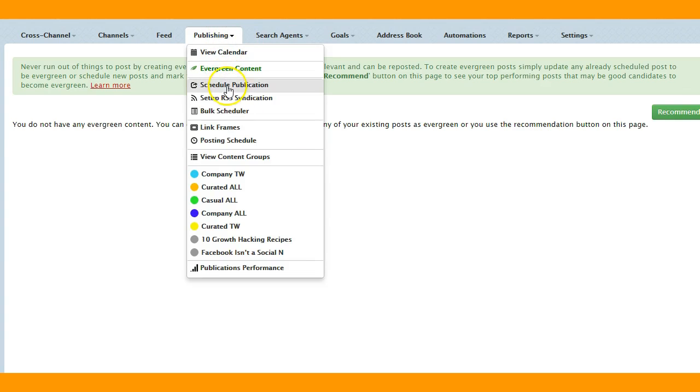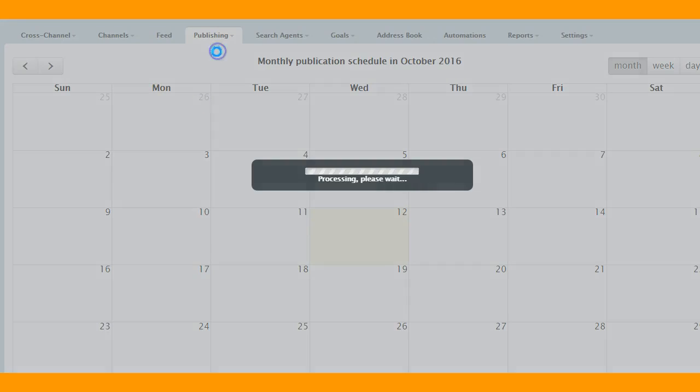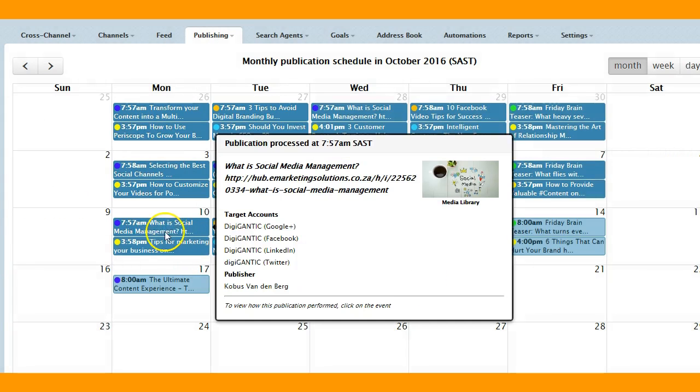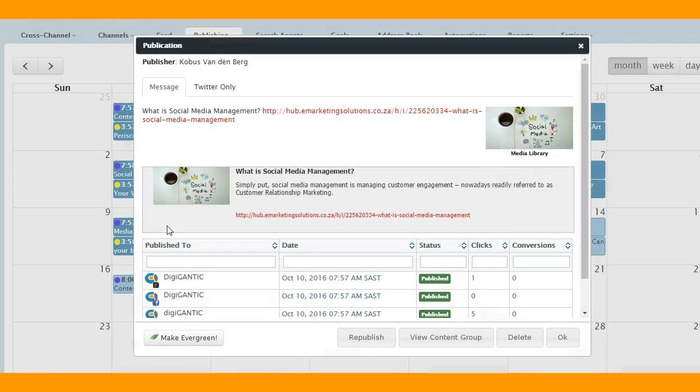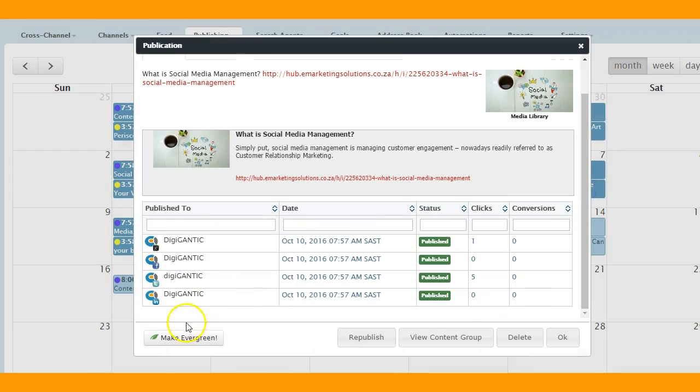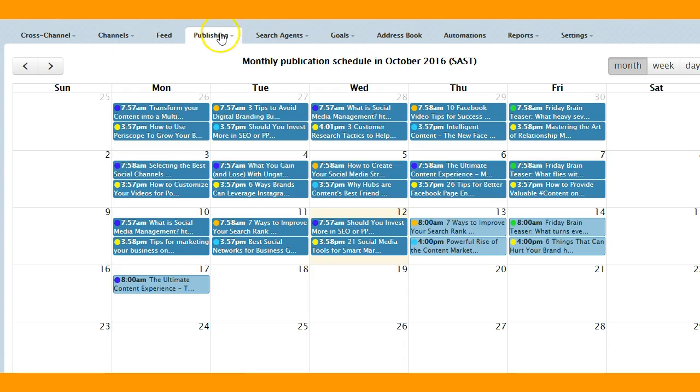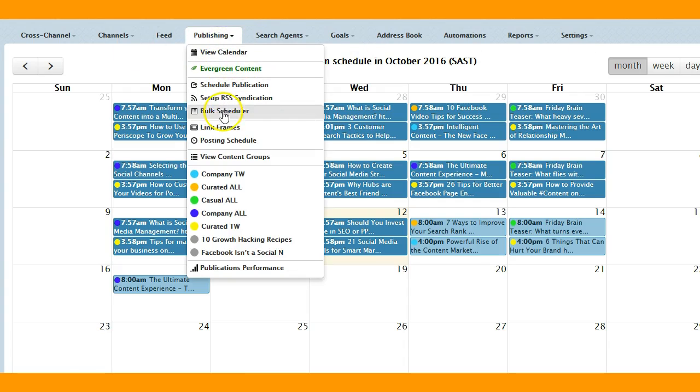For instance, I can go to my calendar and select any of the posts that I may have published before, or posts that I'm still going to publish, and I can simply tick them as making them evergreen, or I can even have a look at some of the content groups that I've created so far.